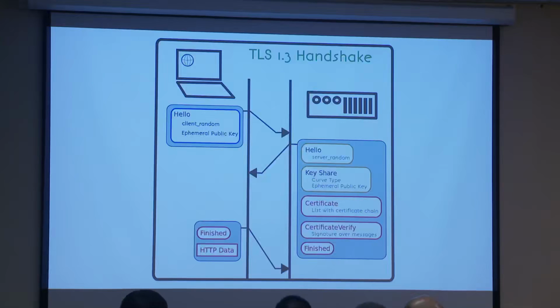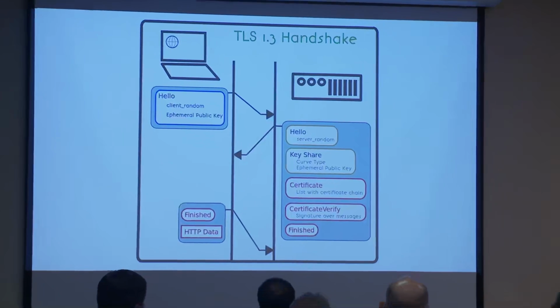So let's go back and look at this handshake again one more time. So you notice the red, the cert is verified, is encrypted. The HTTP data is encrypted, but I didn't tell you what else comes across in that client hello. You see, in order for the server to select the right certificate, it has to know what service you're trying to talk to. And built into TLS 1.3 is a mandatory field called server name indication. And it's a way for the client to tell the server, hey, I'm trying to talk to Google right now. Can you give me a cert for Google?